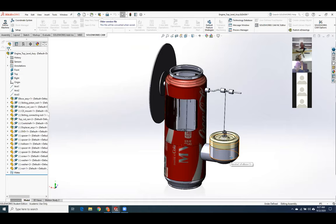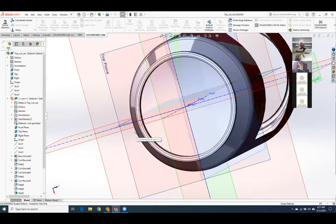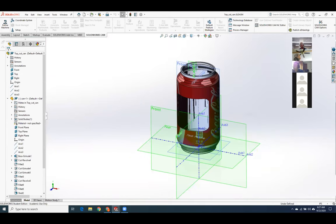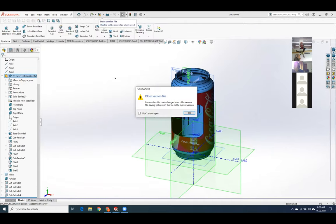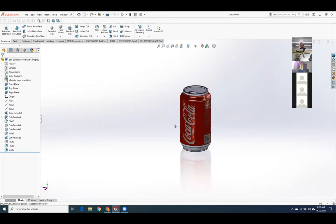Okay, so here's my Coke can engine. Yeah, be quiet. There's the modified can. Yes, be quiet.